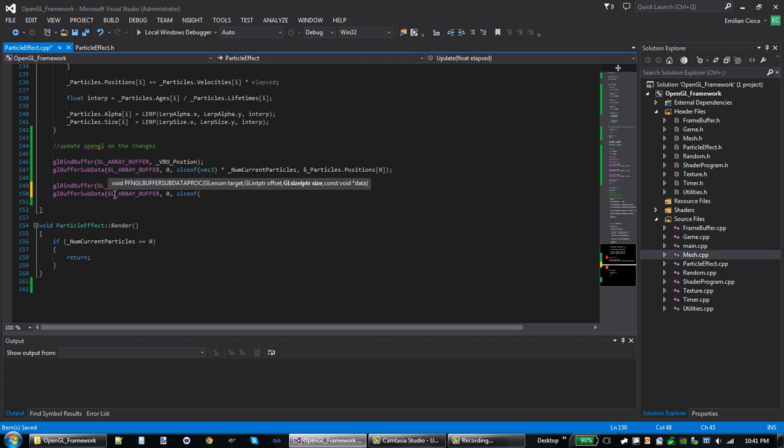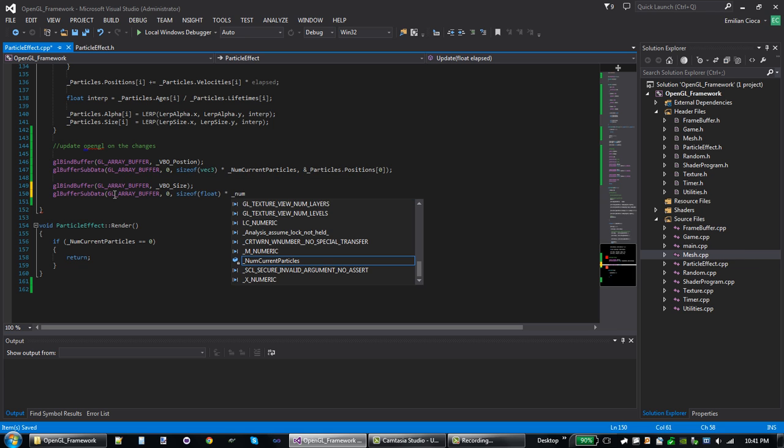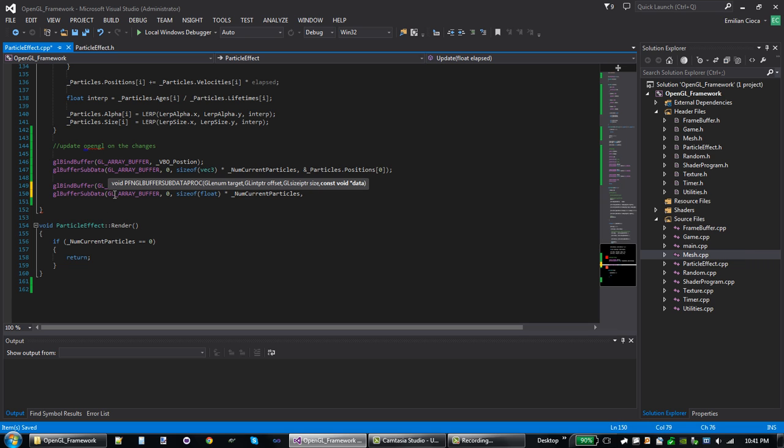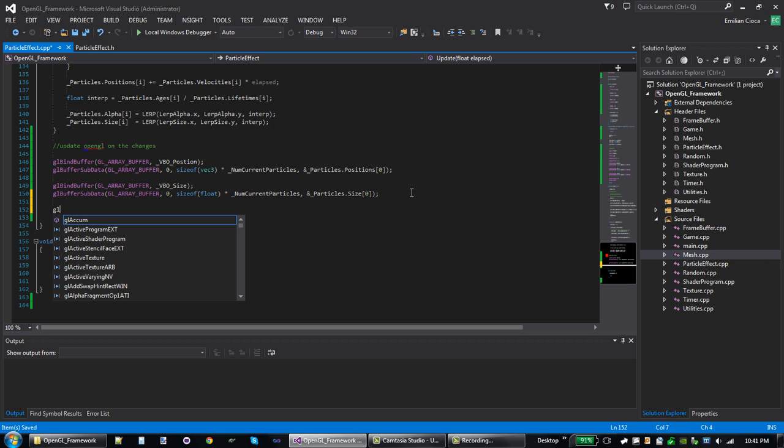How much do I want to upload to that location? Well, the size of a float, because we're just uploading the float sizes, times the number of current particles. Then we grab that data from our particles dot size array. Simple, right?